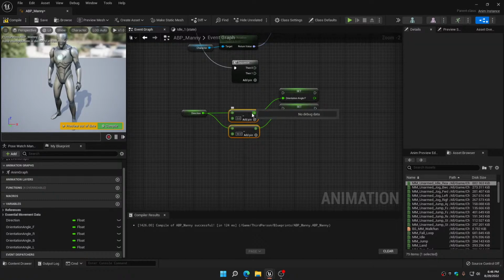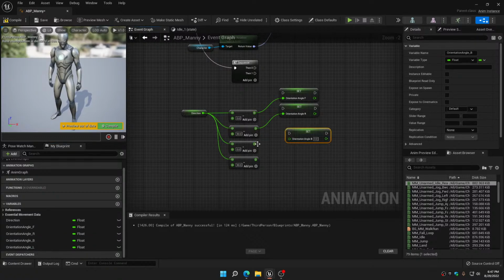And let's go ahead and duplicate both of these and hook in the direction here. This may not even work. I have no idea. So if you're going backwards, yeah, so this will be for backwards. So we will set this. So if you're going backwards, you're going to have to subtract 180. Like that. And then if you're going left, you're going to need to subtract negative 90.